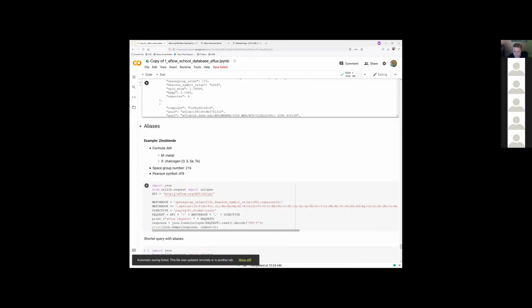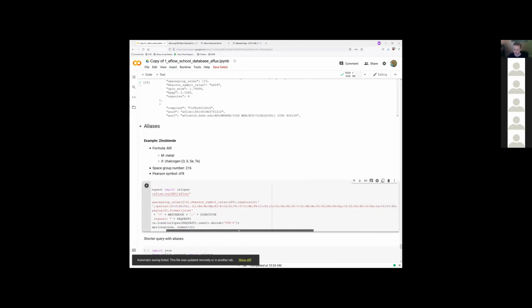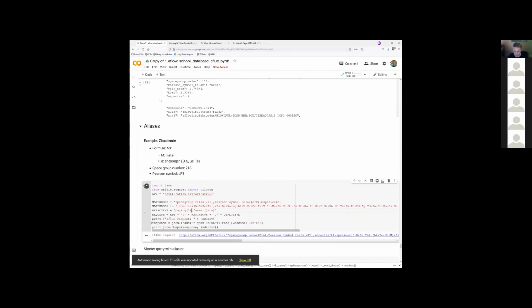And now imagine how that query would look. We want a chalcogen, so we have oxygen or sulfur or selenium or tellurium, and every single metal. This is an absolute monstrosity of a query, and nobody wants to do that. I'll show you anyway how that looks.